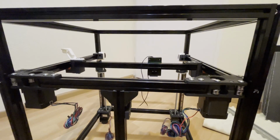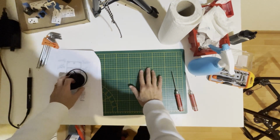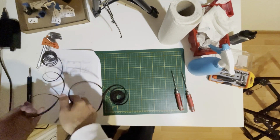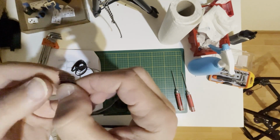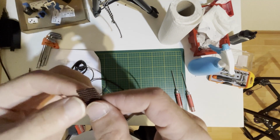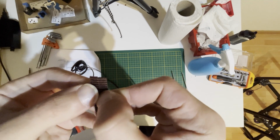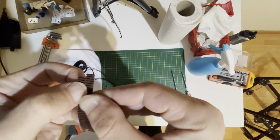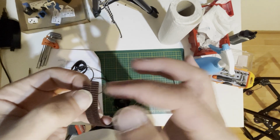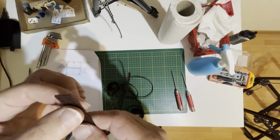So now we will install the belts. For the belts, before installing them, we need to be sure that they are equal. For that, put your belts on the floor and align the teeth side by side like this, and go to the end, and at the end, if they end up at the same time with the same teeth number, that's okay, that's what we want. But if it ended up like that, so they are different, just cut the excess, cut the longer one, and they will be equal. So first make them equal, then install them. I will do the same, and I will see you in a bit.